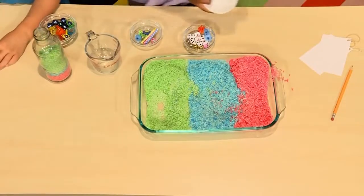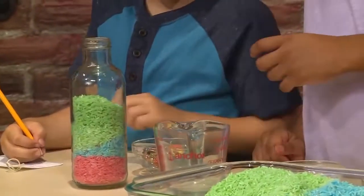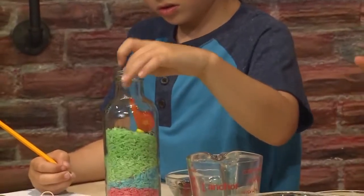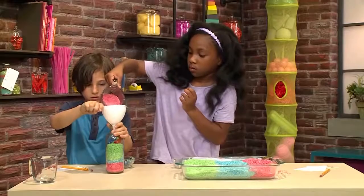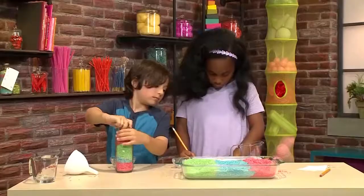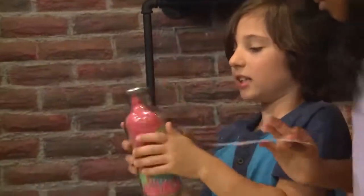Okay, so now we're gonna put in an object. So I'm going to put in the guitar, and Daniel's going to put in a whistle. The whistle. Okay, so now to finish our rainbow. Now I'm going to put the cap on. Now I'm going to shake it up so I can find the objects. I found the guitar.